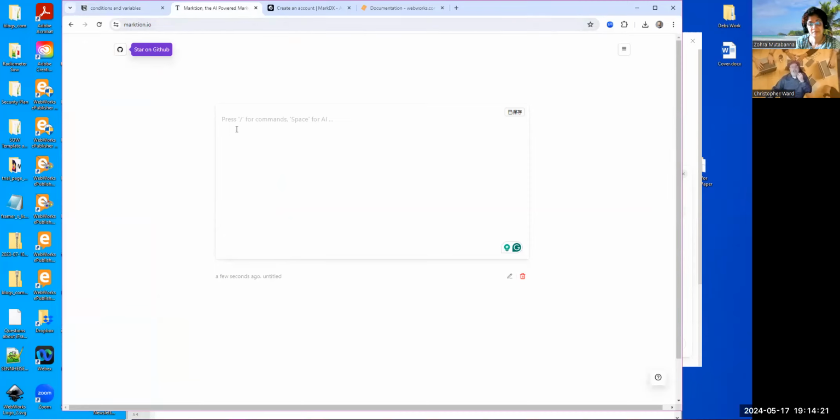Markdown editor. And I like this one because if you don't know anything about Markdown at all, this is the one I would suggest people get started on. Because as you can see, it is literally a simple window to start typing into, right? This is like an email. It isn't quote unquote an editor, but it's really a simple email. You can see here it says press / for commands and space for AI. So I can do a / here.